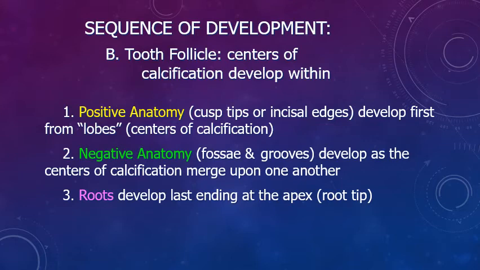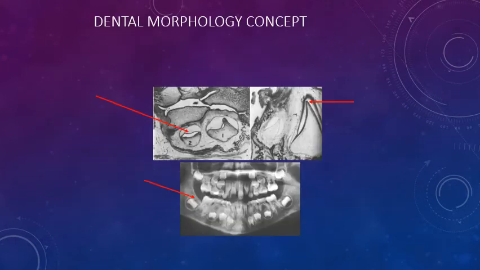So now the question is, how much of a tooth needs to be developed in order to erupt or emerge into the oral cavity? Usually the whole of the crown and 2/3 of the root is needed for eruption or emergence to take place. And the rest of the tooth, the apical 1/3 of the root, then forms once the tooth has erupted into the oral cavity.